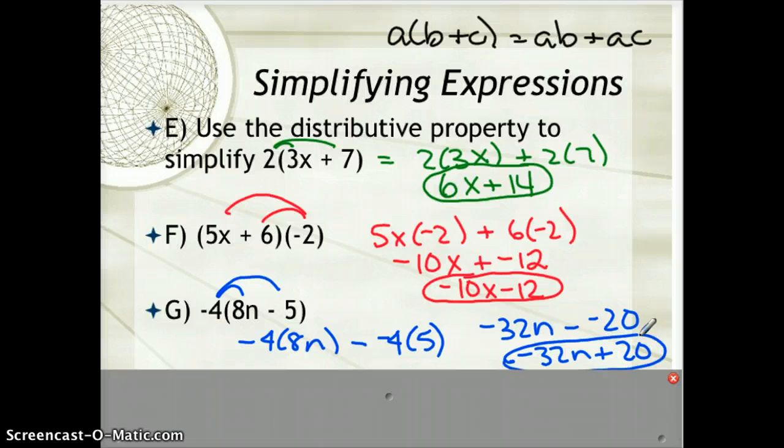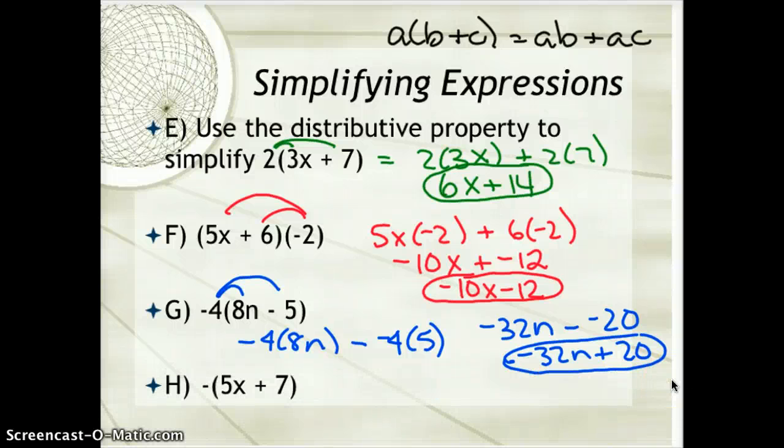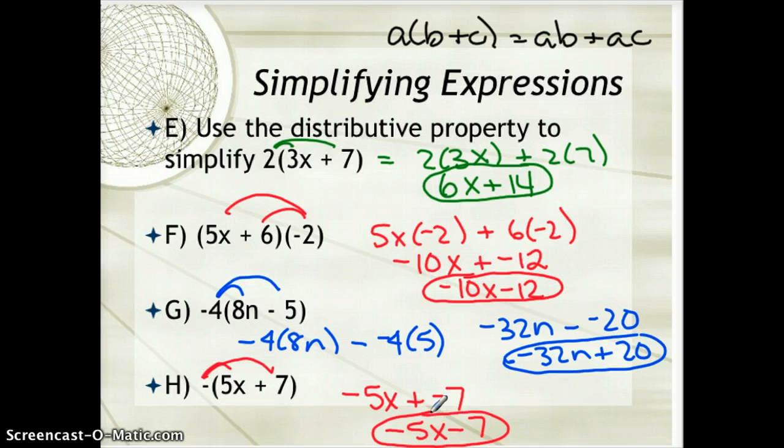Okay, let's look at one more of these. You might see just a negative sign in front of the 5x plus 7. So this means the opposite of 5x plus 7. So I'm taking the opposite of everything in here. So I'm taking a negative times the 5x, which is negative 5x, plus a negative times the 7, which is negative 7. So here I will have negative 5x minus 7, or negative 5x plus negative 7. But again, one fewer symbol, I like to write it like this.